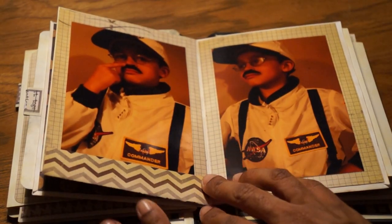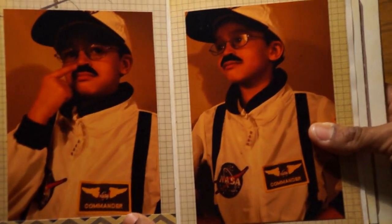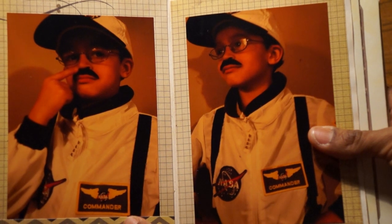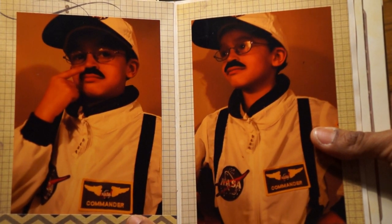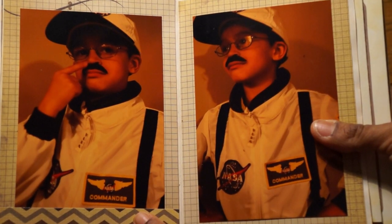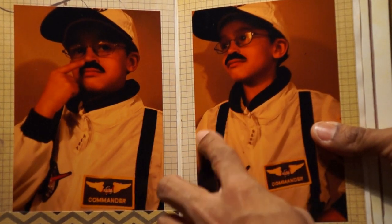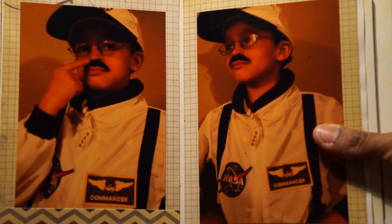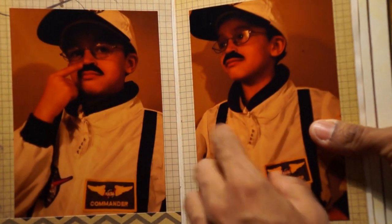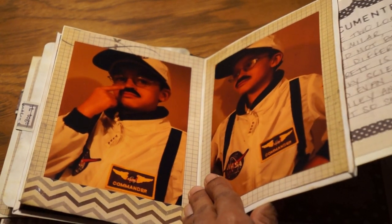On the back there's a pocket too. This is a little photo shoot I did with my son — he got these mustaches in a birthday thank-you gift and was wearing his little commander outfit, his NASA costume from last Halloween. My son said, 'Why don't you put on one of the mustaches?' and he just started posing and couldn't keep a straight face. I managed to click off a few shots. He calls it the mustache touch picture — it's his favorite.